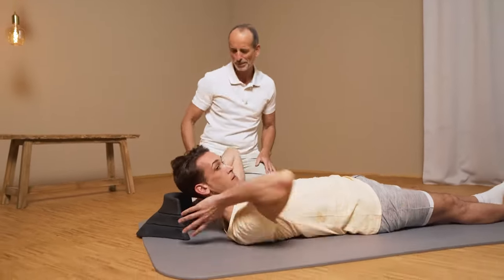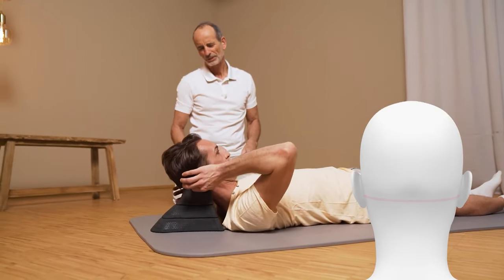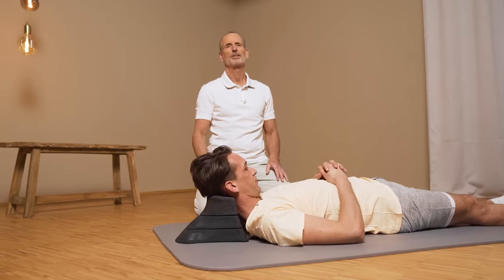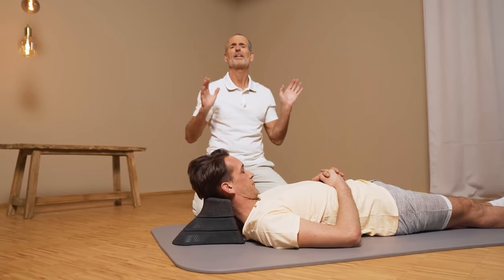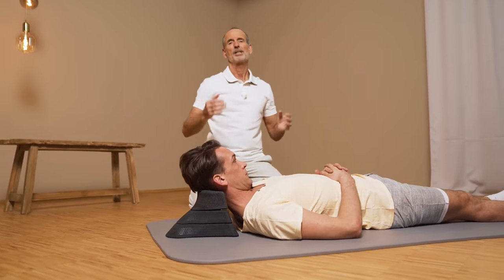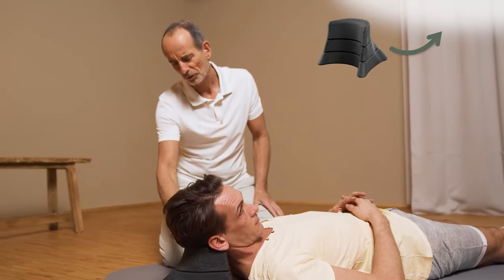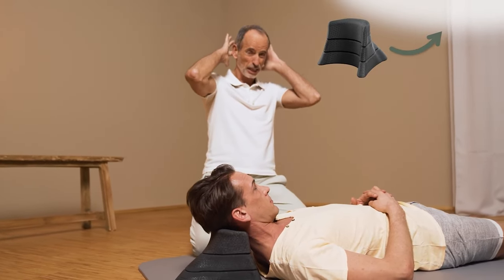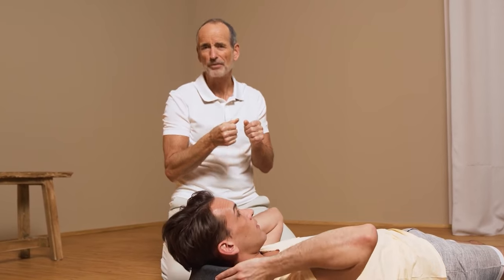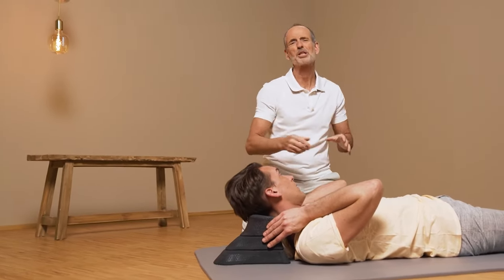At any rate, Rene, please place the lower edge of your skull on it. The bottom line of my skull is this, right? Right, okay. Place it on the hero and then allow your head to sink into it comfortably. Now you can read, watch TV, talk, listen to music — whatever you want. And in addition to the stretching, even more so than with the pulling of your head, you have the effect that this neck hero — you can find information on it up there — is shaped in such a way it applies pressure along the entire lower edge of your skull. And that has an effect similar to the osteopressure our trained therapists employ: muscles are relaxed and simultaneously stretched. That is the passive variant — great for doing it in the evenings.